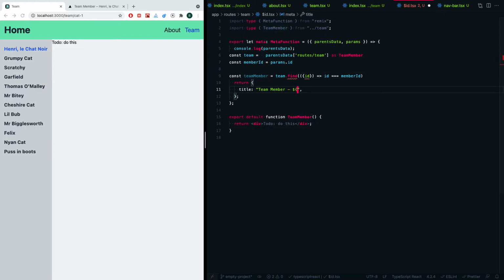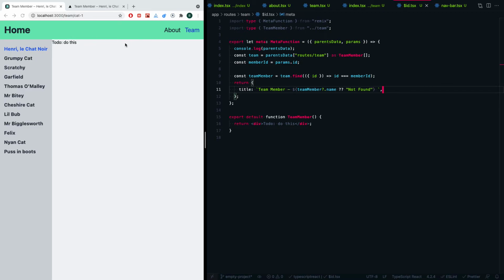So we're going to pull off this team, and we do need to make this a template literal. So we can go ahead and say teamMember.name. Looks like something's wrong right here. It's not super happy about what's going on. Perhaps we didn't... Oh yeah, we didn't define that as an array of team members. So it looks a lot better. Now it's saying that could potentially be undefined because we are using the find argument, which is perfectly fair. So if it is undefined, we'll just go ahead and say not found, and that'll be a little visual indicator that hey, something probably went wrong here. So great, we can see that we actually have Henry Lechat Nord, and that is the cat that we're on.